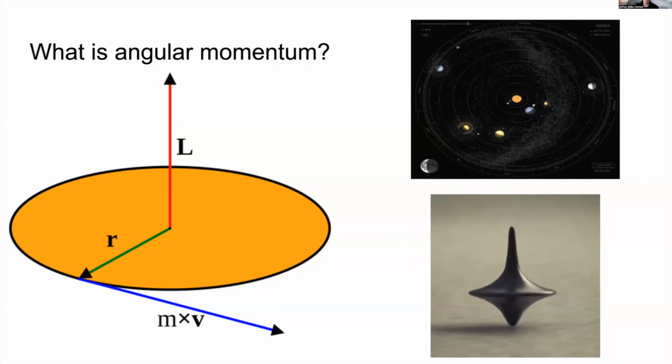So you all might be familiar with that. If an object is more massive, then it takes more effort to move. And if it's less massive, it takes less effort to move. And if objects have more velocity, they're harder to change their direction than if they have less velocity. So that's related to the linear momentum of something. If something is moving in a straight line, it has what we call linear momentum, and that is m times v down there, below that blue line on that diagram.